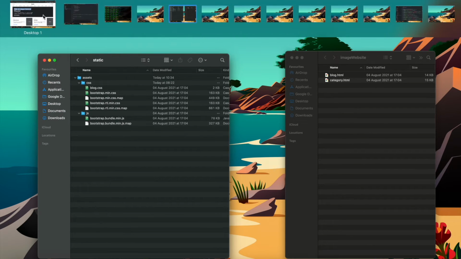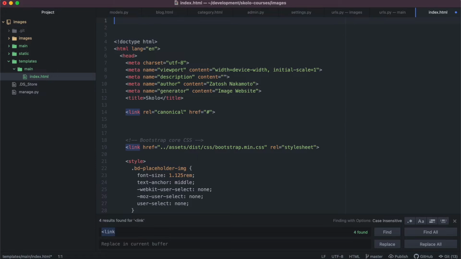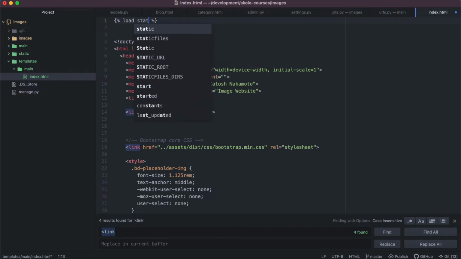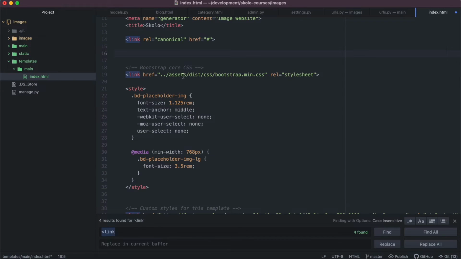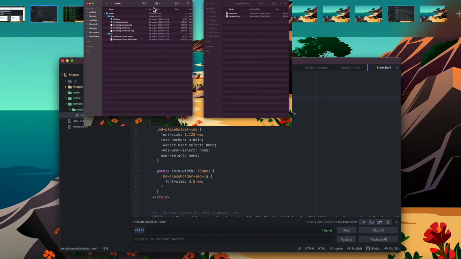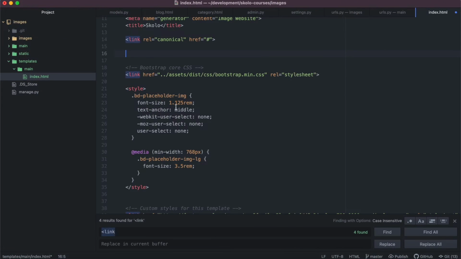All right, so what we need to do then inside of our HTML, our index.html, at the very top over there, we need to load static. That's the first thing that you need to do. You need to say load static so that you can load the static folder for you. And then this file, for example, all of this, it was inside of the assets folder, right? And now I think I've moved it off the assets folder. Let me just double check. It's now, yeah, it's still in the assets folder, all right? So that's fine.